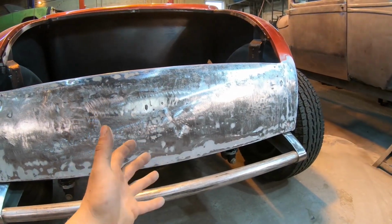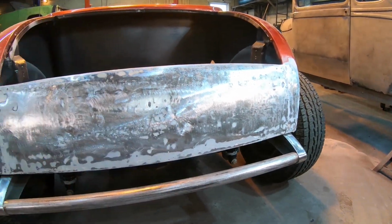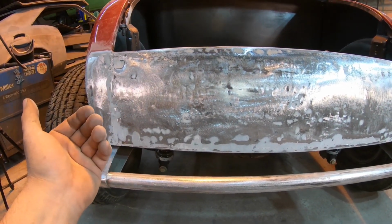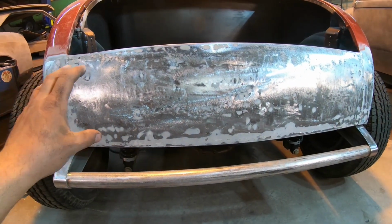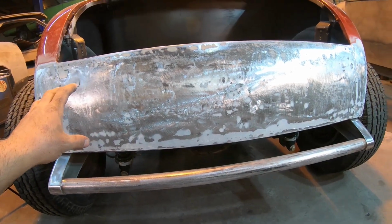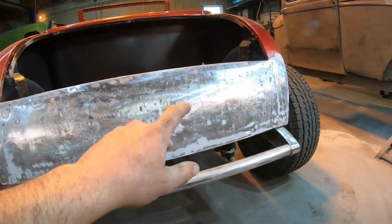The biggest reason I say that is if one side was way pushed in lower than the other side, when I weld those buckets in, I would almost have to accommodate for that or bring the sheet metal out. So when they do the filler to make the thing smooth again, one of the buckets is not a noticeable amount deeper into the body than the other side after the body work is done. But like I said, we're looking pretty good.